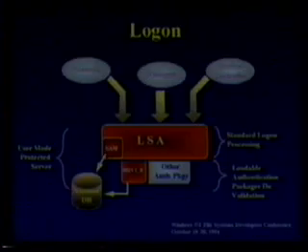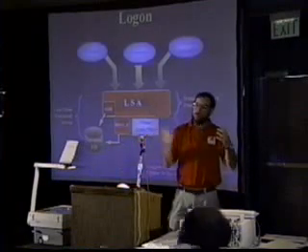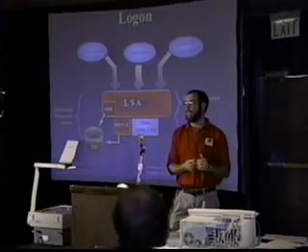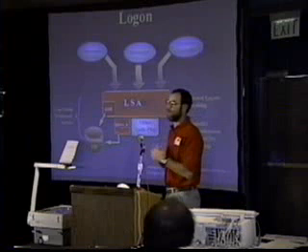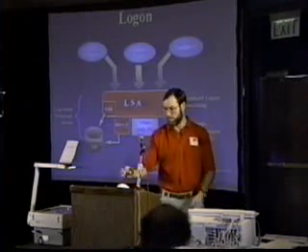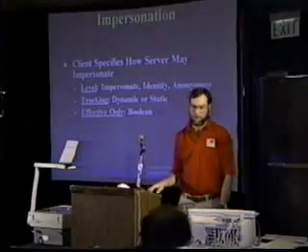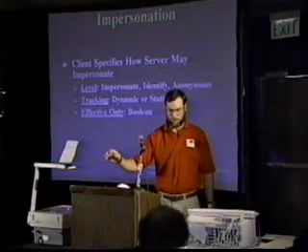LSA at that point takes that set of IDs, compares it to its local policy, which includes what privileges you have and what local groups you are in, and may add more stuff to your list of IDs. Eventually, LSA gets to the point where it takes all that stuff and creates a token and returns it to the logon process. So that's logon in a nutshell.